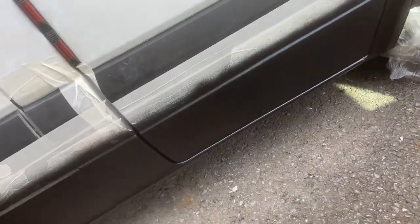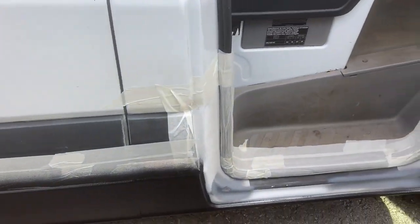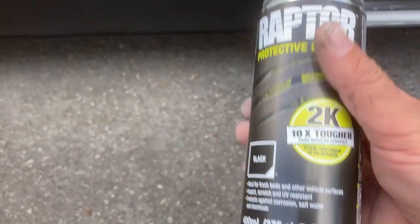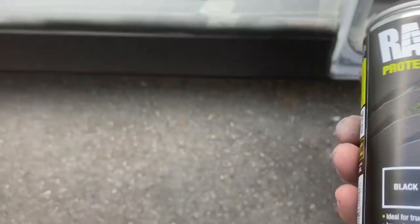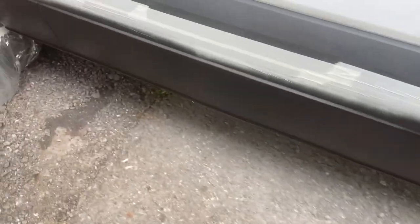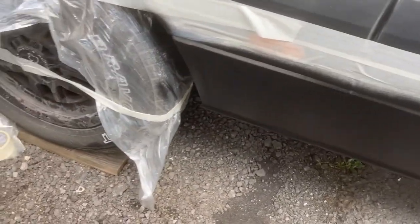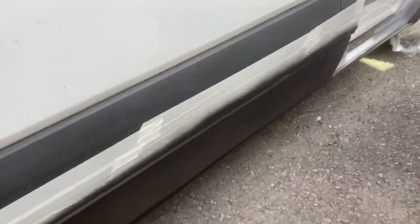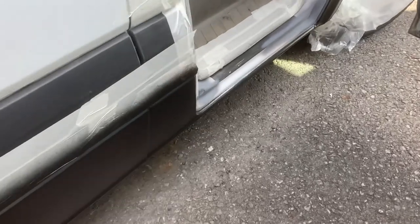All that done there, all the undersill's done as well. So now it's a case of just doing inside the door there and giving that another coat. One thing I've noticed with this is you really want to keep your distance, because it's not you but the nozzle, because it fires so much out there. It's okay because it just adds to the finish, and it seems to level itself off quite easily, and it's textured anyway, so you get away with lots of things. Anyway, let's give that a go.